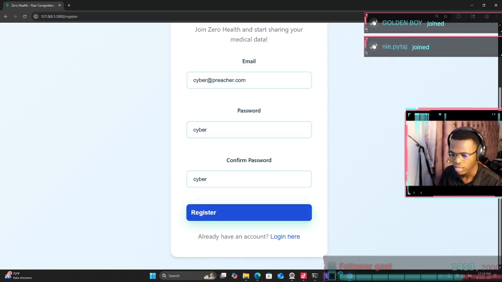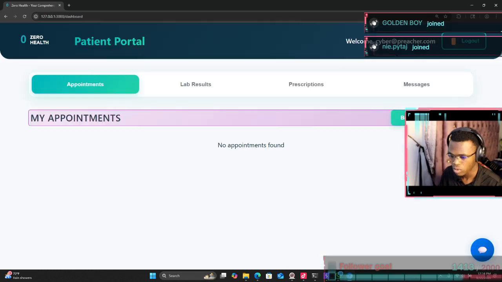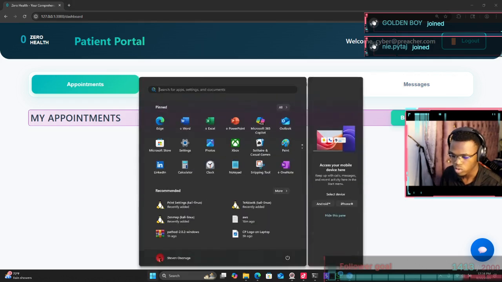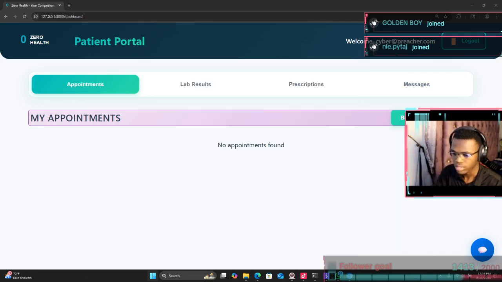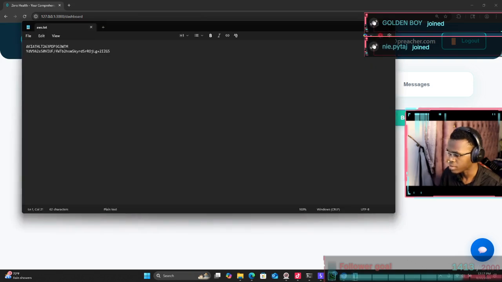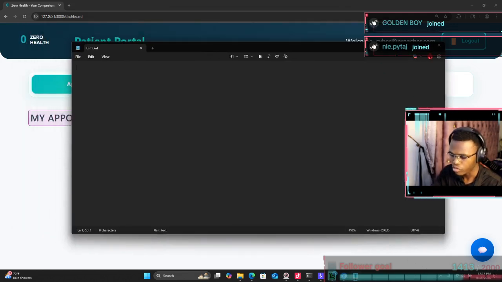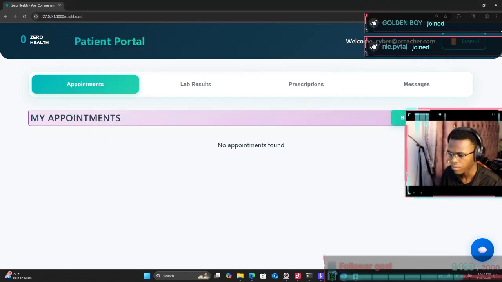So let's register. Okay, so we're able to register as a patient, and it accepted a weak password. That gives us our number one vulnerability on the web application. Now I'm just going to open my notepad because I'm meant to document all the vulnerabilities that I can find, so that I can properly report it. It's very important. So number one, weak password policy. That is not a major attack, but it's just a vulnerability to note out.